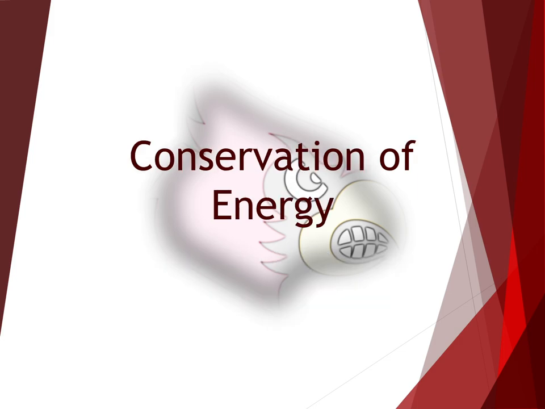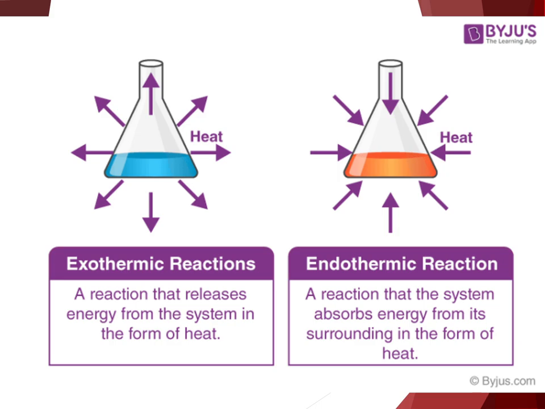Our first main idea, conversion of energy. When an exothermic reaction releases energy, people might describe the reaction as producing energy. Likewise, an endothermic reaction does not destroy the energy it absorbs. Energy can be transformed from one form into another, but it cannot be created or destroyed during chemical and physical changes.